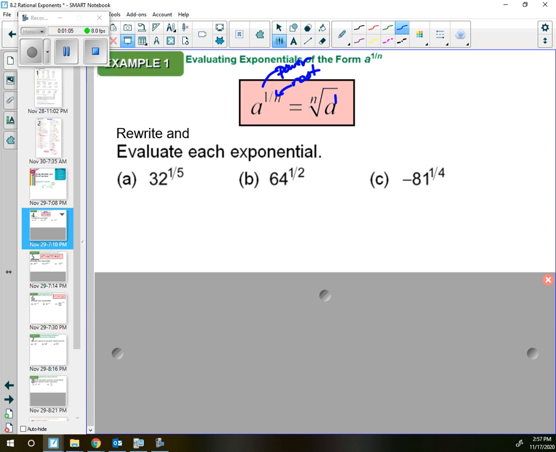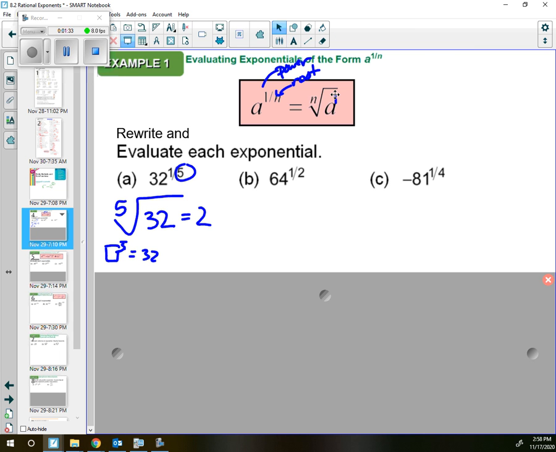So when I look at this first one, 32 to the 1/5, what I am seeing, this bottom number is the root. So it's the 5th root of 32 to the first power. So there's one of them, so to the first power. So the 5th root of 32, I can go back to that power table that we had from the first lesson and be able to find what that is, or we can do that on our calculator too. What number to the 5th power gives you 32? Well, that would be 2. So being able to understand that the 1/5 power just meant the same thing as 5th root, super handy.